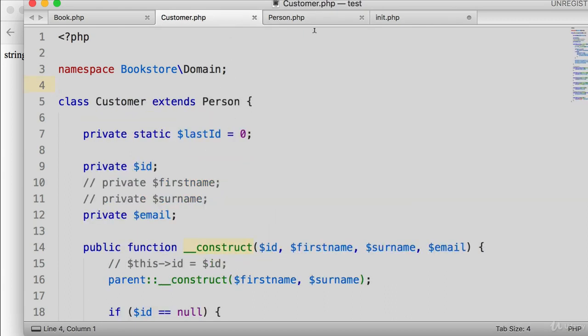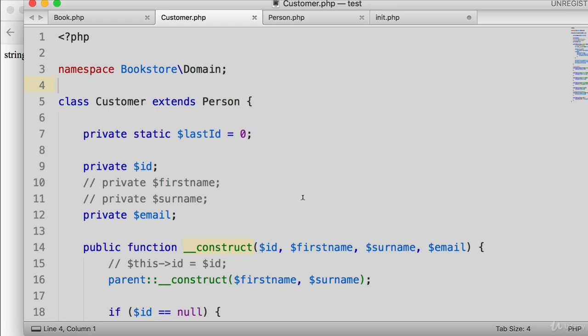Currently customer extends from person, but when basic and premium classes also extend from customer, that means they get all the properties and methods of customer, obviously because they're extending from customer. But because customer is also extending from person, this tree gets extended.